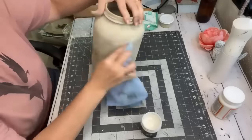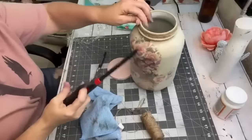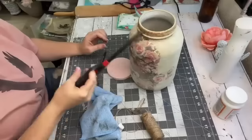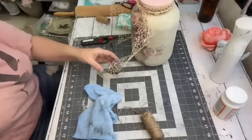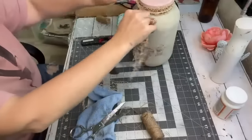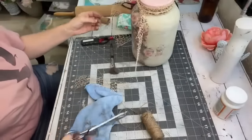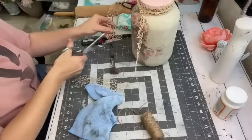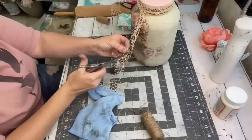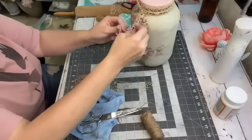I wrapped some jute twine around the top of it, and I had to get all the little fuzzies off, so I used a lighter to do that, and it just burns them off perfectly. And then the last thing I did was I took some of this ribbon, I guess you would call it ribbon. I got it at the Dollar Tree, and I really don't even know what you would call this stuff, but I just cut it up, because I felt like the jar needed something else.